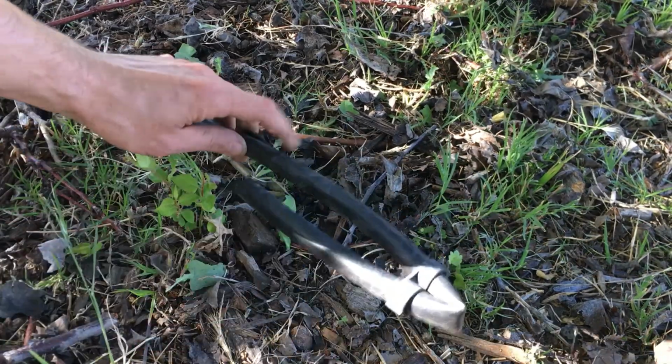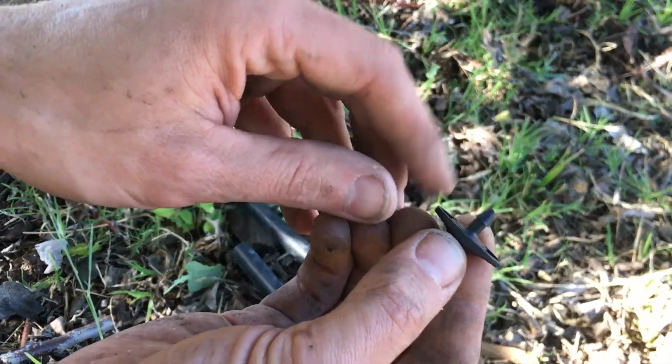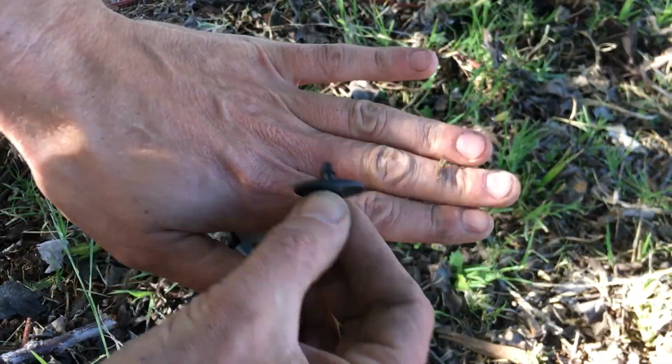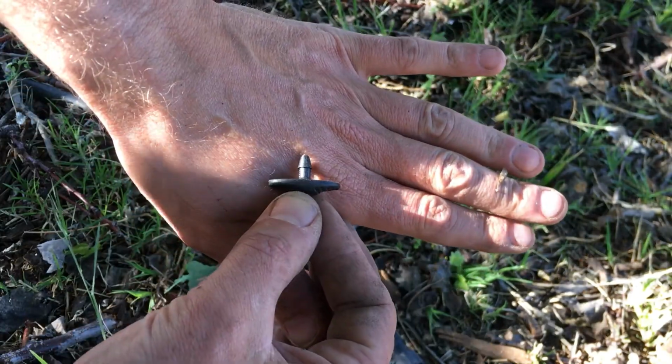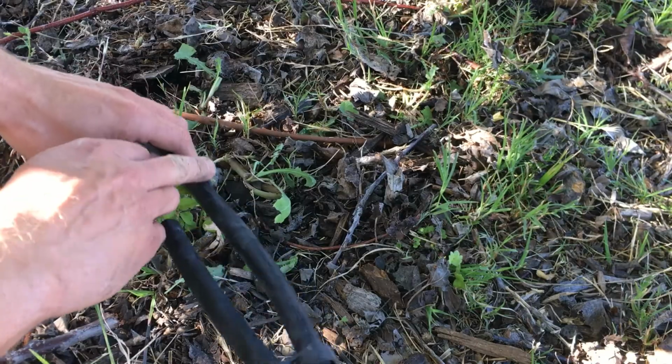You use the barbed side on the emitter. That pointy side has a barb on it. Let me see if you can see it against my pale little hand. You can see that tip goes in and snaps in. You'll hear that click, then you know you're good to go. You can see this right here.